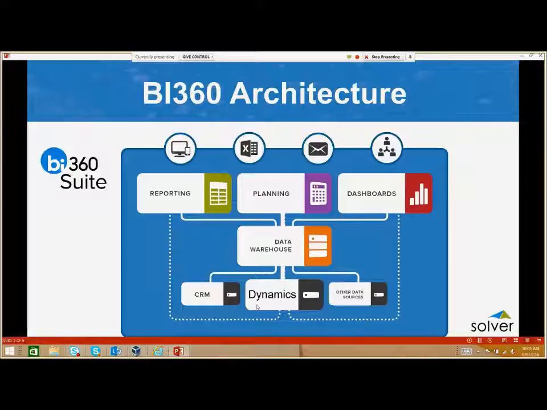Now, what a lot of users come to us and say is, this is great, but I really have other data sources that I also need to report on. Perhaps they have a payroll system, perhaps a point of sale. What you can do is load all of that data into our data warehouse, and this is typically a word synonymous with long deployments, implementation, but in our case, it's really a SQL Server-based data warehouse with a friendly user interface, so your users can create hierarchies. This is where we can handle consolidations, eliminations, allocations, and multi-currencies.